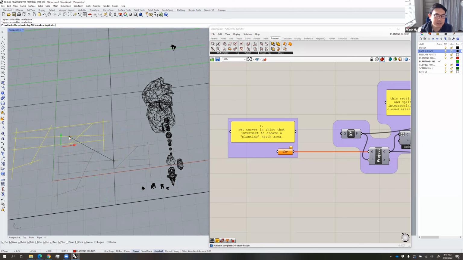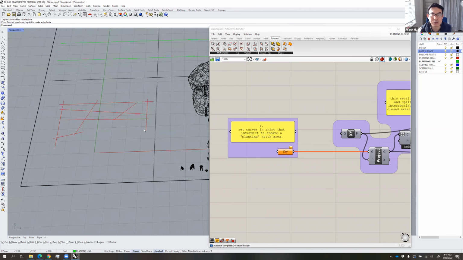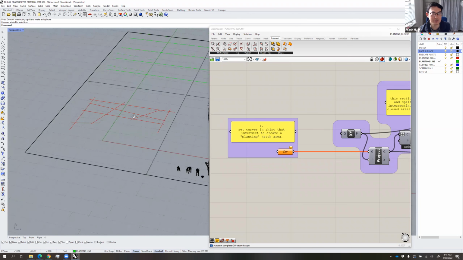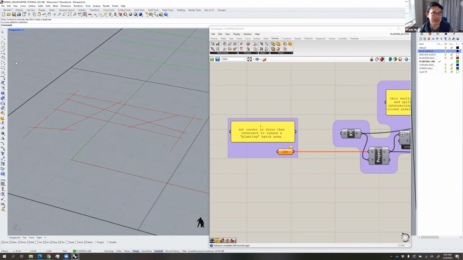Whenever you design planting plans, it's usually very loose. It's not super precise a lot of times. A lot of times you're drawing areas of certain groupings of plants and areas of other groupings of plants, and you just need a very quick way to adjust that. So I'm just showing you this method here so that you can easily design a planting plan without having to get so anal about how it works.